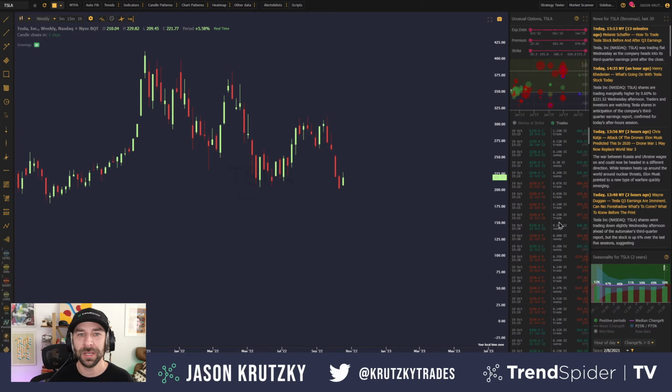One way of analyzing this data is very simple. Call orders are going to be green, put orders are going to be red. What is the distribution of green to red? Is it even? Is it slanted more green? Is it slanted more red? Just being able to see that visually can give you a little bit of an understanding of where big players might be wanting price to be pushed.